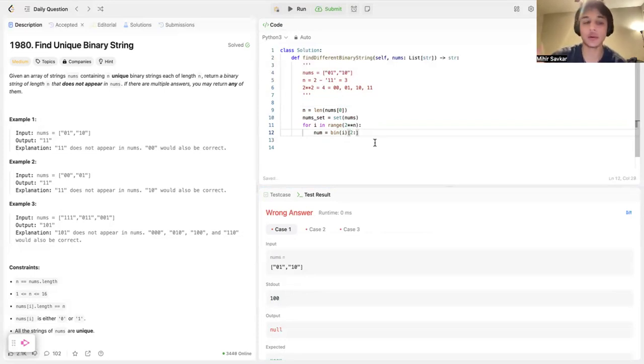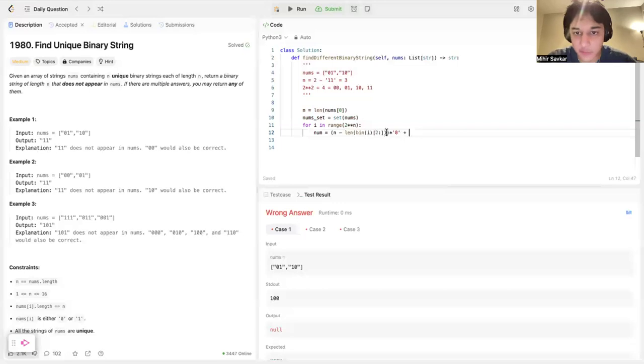But the thing you realize is that in this case, for example, you have 00, and this function would just give you 0, but you want 00 because you want size n. So you add the leading zeros by doing n minus the length of this, which gives you the number of zeros you want at the start, times 0. This is basic string formatting.